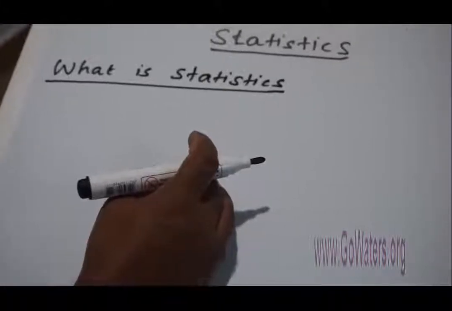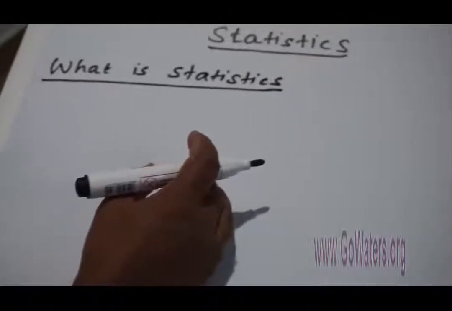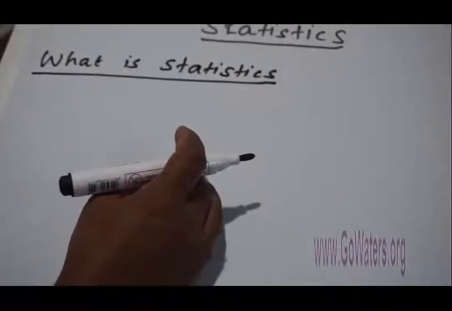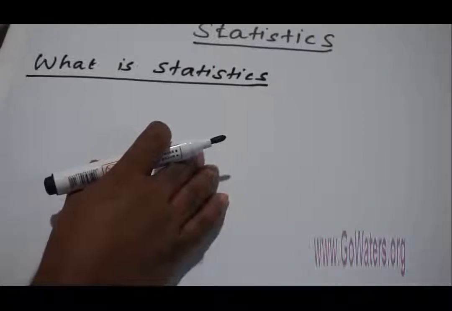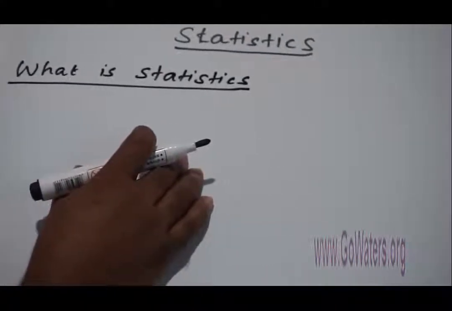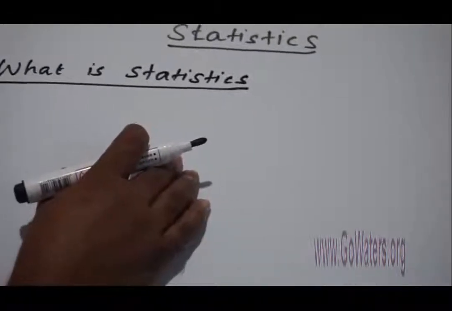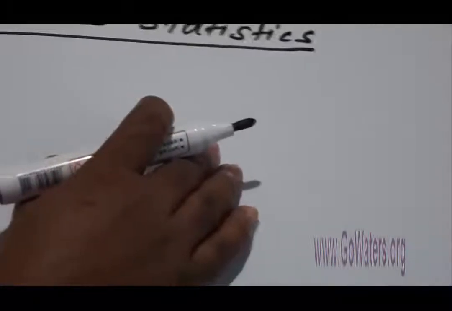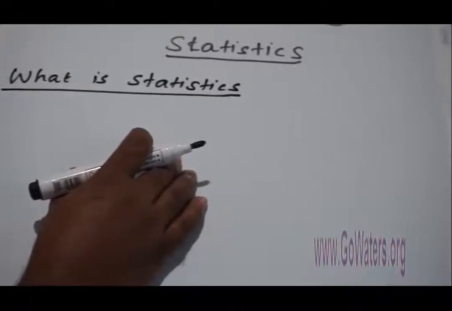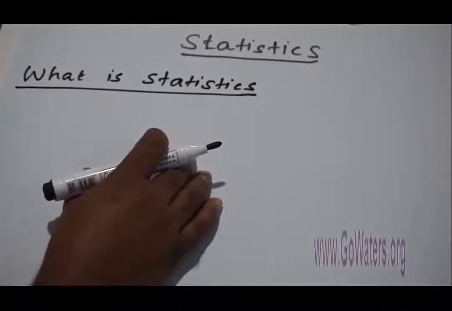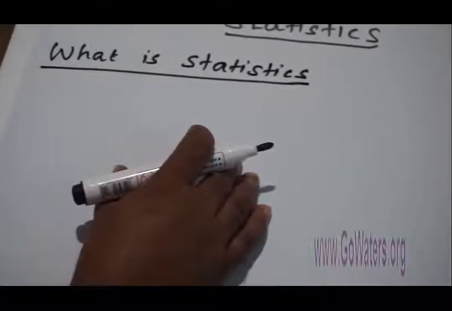Good morning, students. Today we are going to see about the introduction of statistics and the functions and some of the characteristics of statistics. So first, let me talk about what is statistics. Statistical data are the ingredients with which statisticians work. A set of numbers representing records of observations is termed as statistical data. So the subject, statistics, is a science mainly deals with collection, classification, tabulation, analysis and interpretation of data.